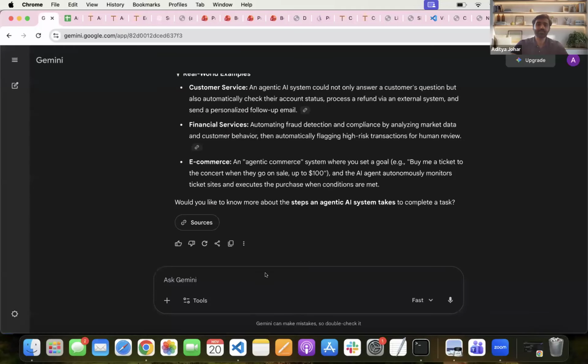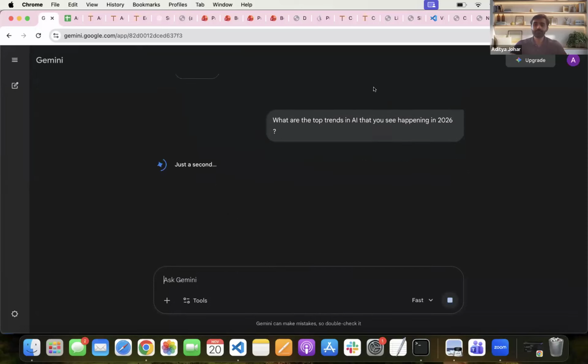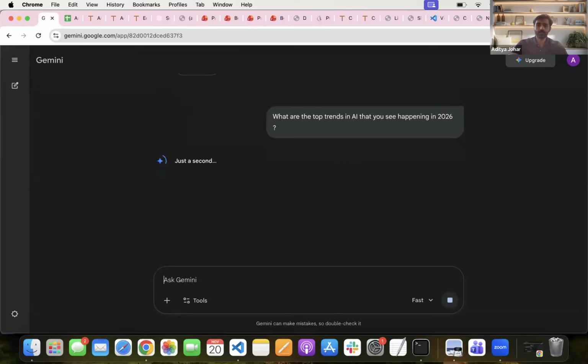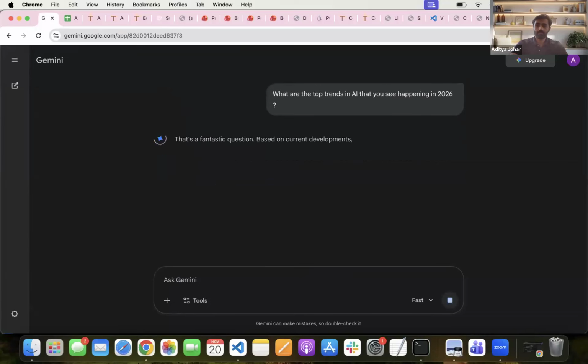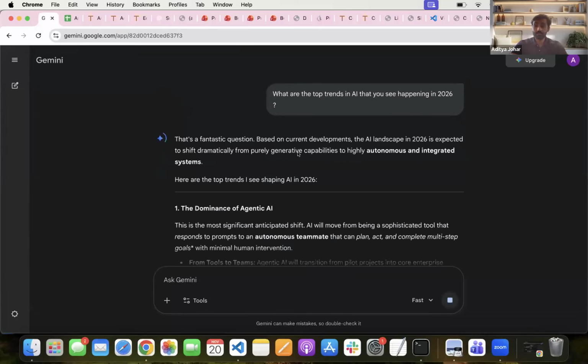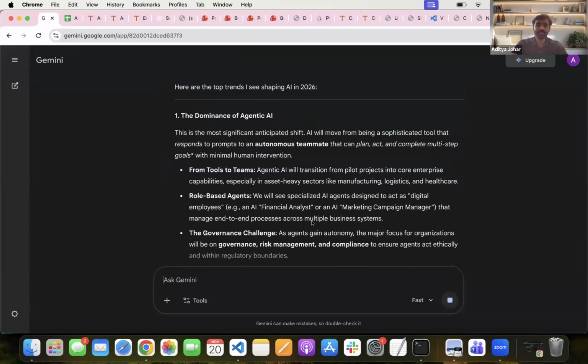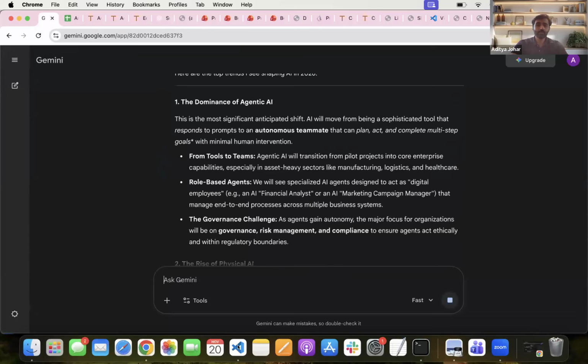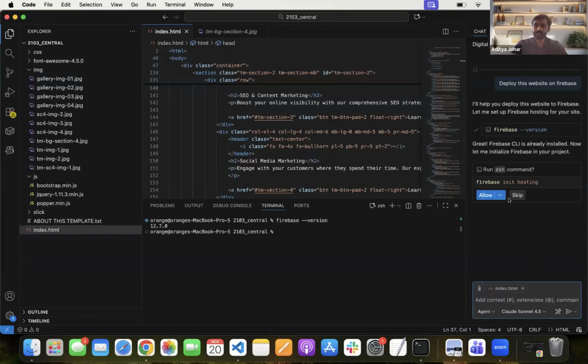So let's ask a final question to Gemini. What are the top trends in AI that you see happening in 2026? It says that's a fantastic question. So again, dominance of agentic AI. What I showed you here is exactly what agentic AI is.